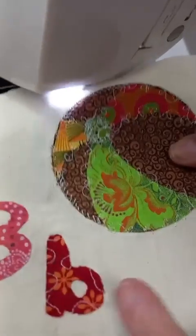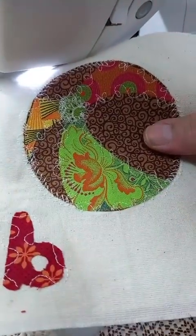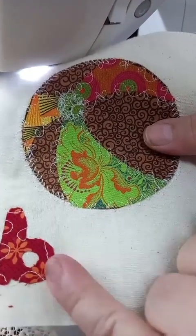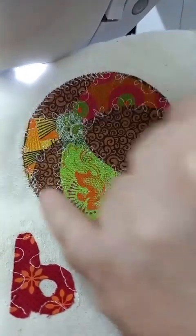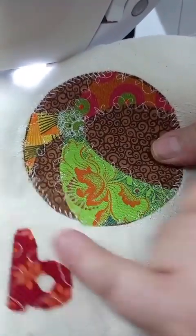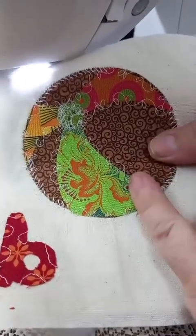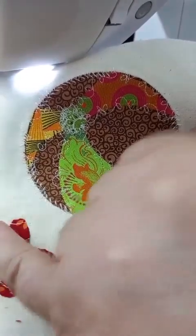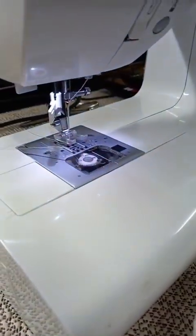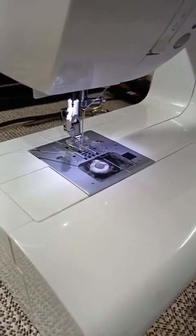In hindsight, this is going to be okay because of what it is. But if you're going to wash this a lot, I would use a more intricate stitch like I've done on the ball to keep this more secure. But if you're doing this for a wall chart, for instance, that is going to be perfectly okay to secure all that. So let's take the B and do something a little bit more secure on that, and let's do stitch number 85.